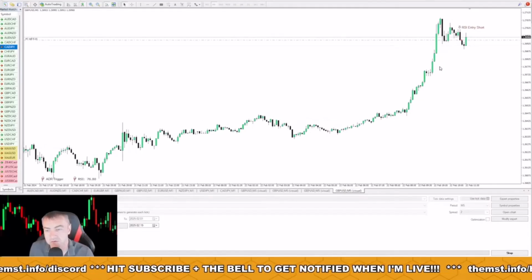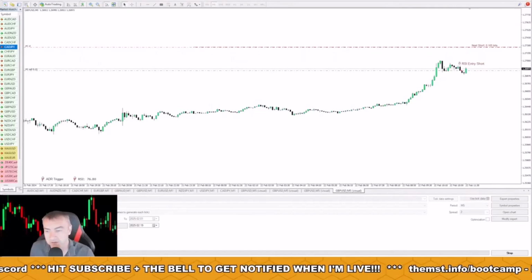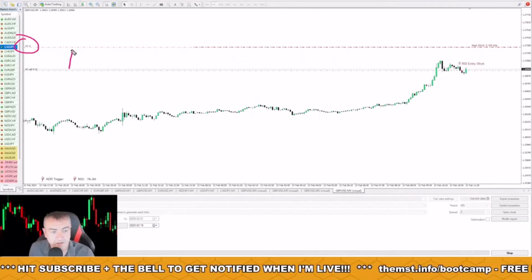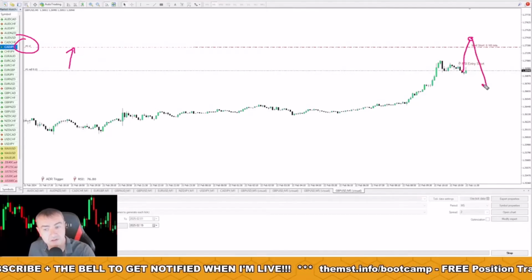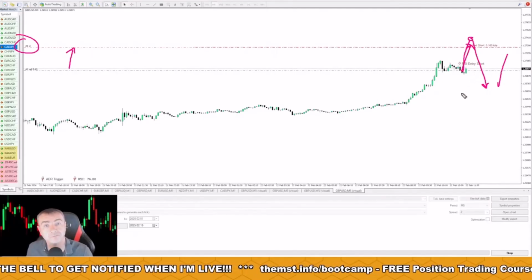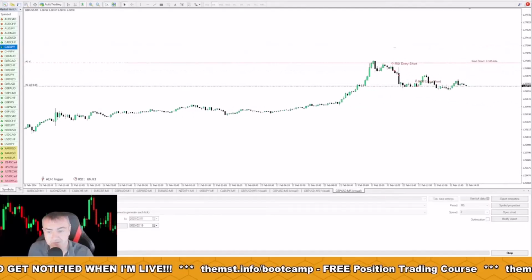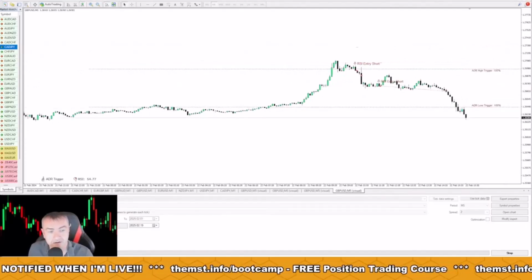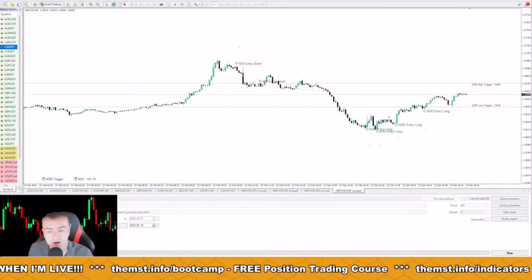So if we take an ADR short, an RSI short, yeah, there's a stop loss. Look. So instead of, if price pushes up, you take a second position, and when it comes down, you make a profit. Now, if price pushes up, you lose your money. So it's off by default. But if you want to do stop loss trading, you've now got that option as well.